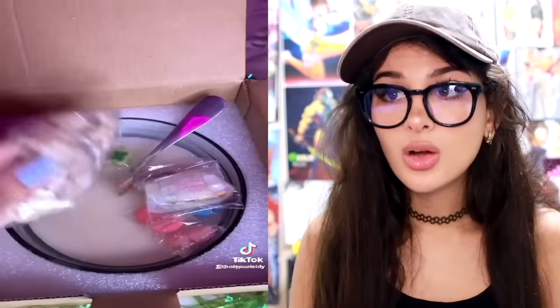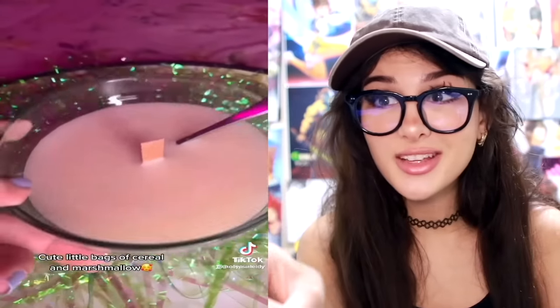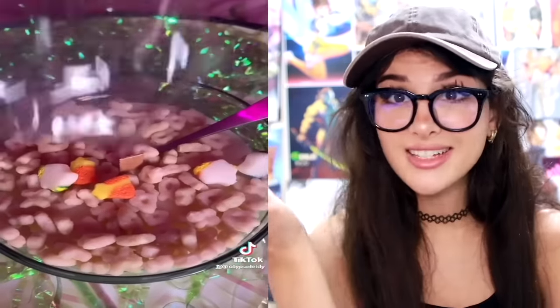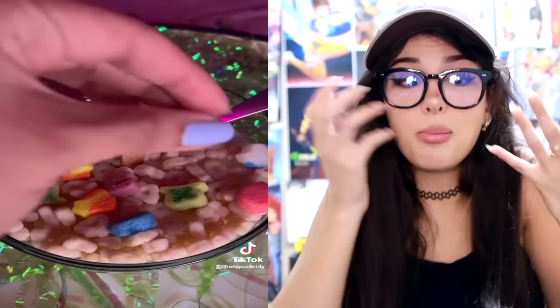I got the Lucky Charms cereal candle. Got the what now? Wait, wait. So it's a candle and it's like a bowl with milk, and then all the cereal that you see and the marshmallows. Okay, that is too perfect to be the actual Lucky Charms cereal. But it's all made of wax, and you just put them together in the bowl, and you got a candle that looks like a bowl of Lucky Charms.